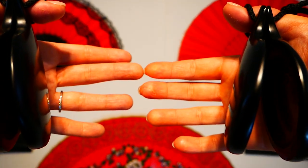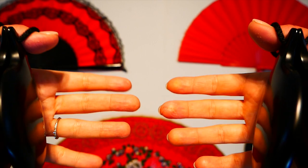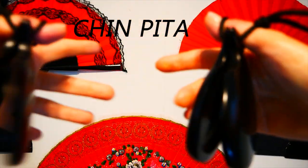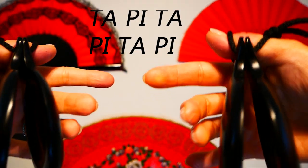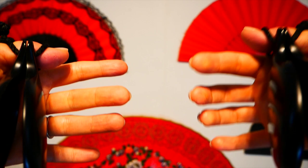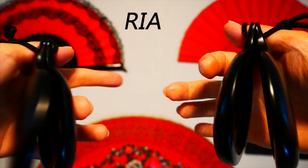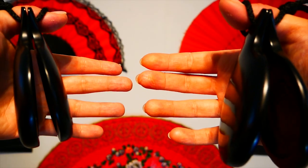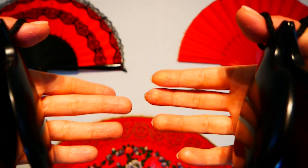Just for fun, let's put it all together with a song we all know: 'We Will Rock You' by Queen. One, two, three, four, five — one, two, three, four, five — one, two, three, four, five. With this song it's easy to remember all the basics of playing castanets, including the ching-pita.